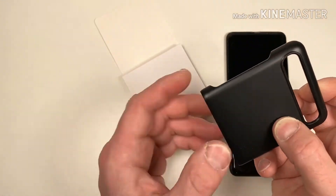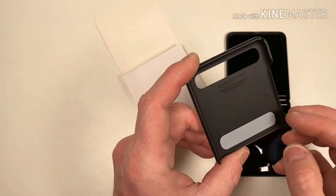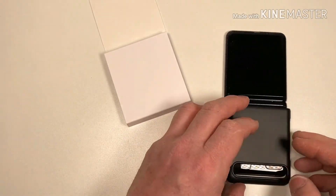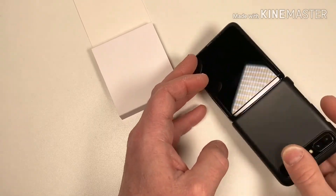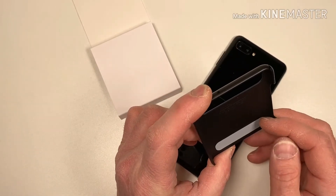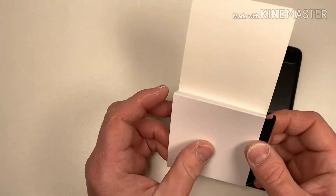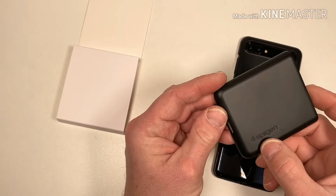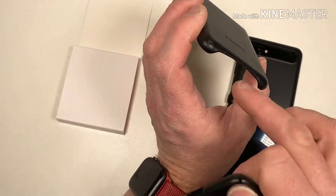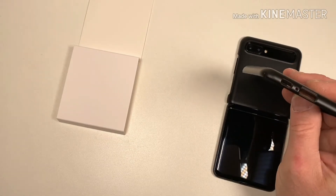So this is how it comes in the case. It's a hard plastic, nice and smooth on the inside. Obviously you've got clips for the corners. Just see how it fits on to start with, and it actually clips on quite nicely. There looks to be a bit of sticky tape inside there — I'm going to leave that on for now. Let's get the other half out. A little bit of Spigen branding. And what's good about this one compared to the Samsung leather one, it's all open at the bottom here. This one is all closed off. I much, much prefer this.